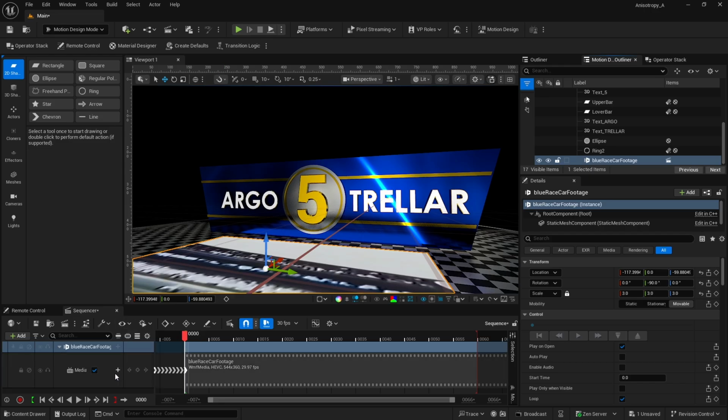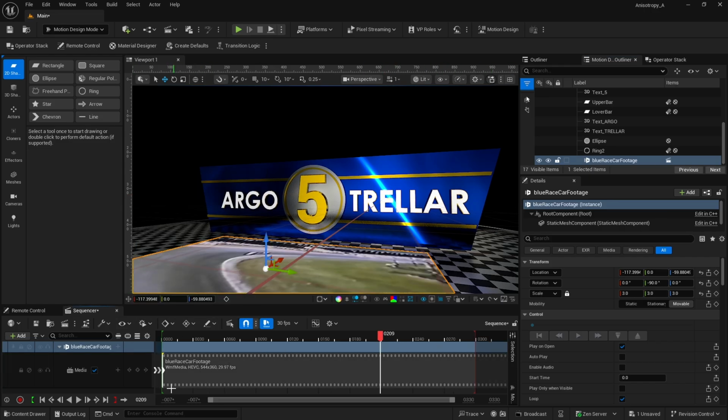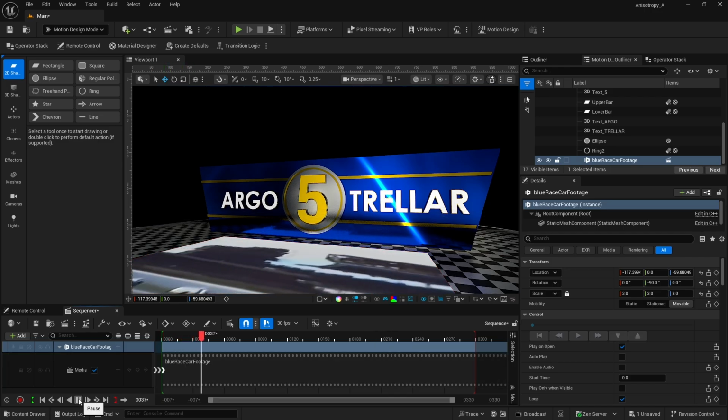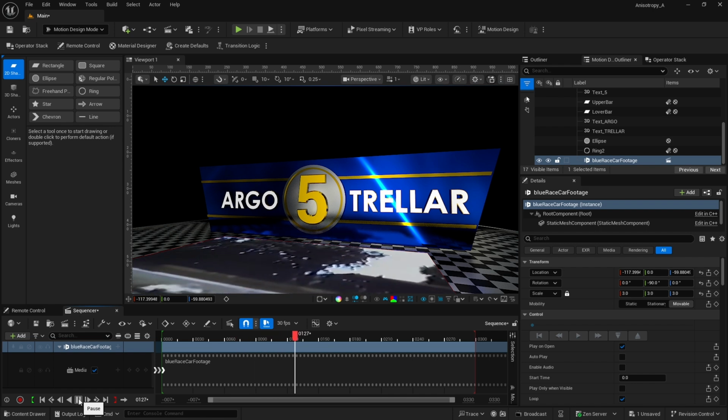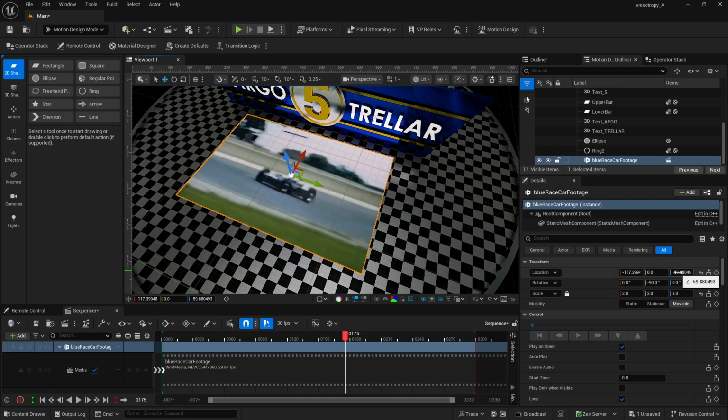I'll increase the length of our sequence real quick. Click on our playback options right there and set the end to, we'll give this 10 seconds, 300. And that adjusts our sequence down here so we can actually watch about 10 seconds of this. You can see that plays back really well. So I'm just going to select it and kind of check my settings here. I'll set that to -59 and maybe set that to 120 just to kind of round those out so I know where they are.